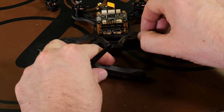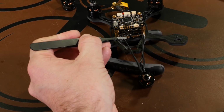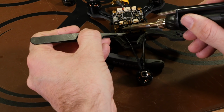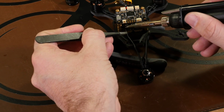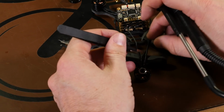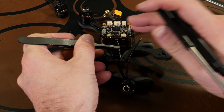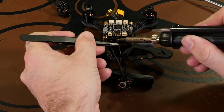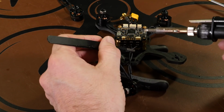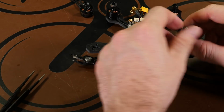and let's prop it back up. Line it up. And let it cool. Then the far left wire will be going to the middle pad, and the far right wire to the far right pad. Now we have motor 4 in.